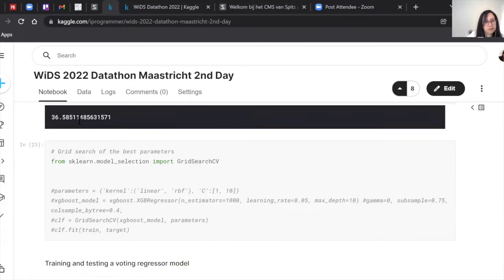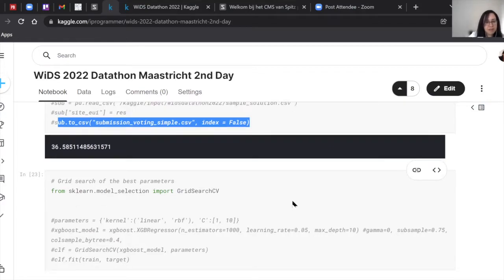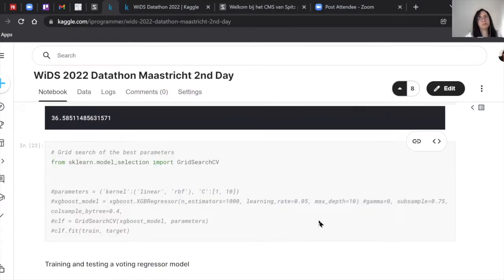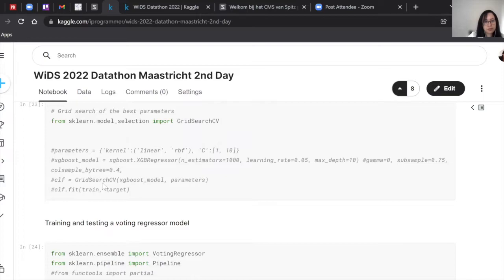So this is the score by the method that I showed you, the first method, which is the one that I was using. And as you can see, it is still high. We want to lower this score as much as possible, because this is what helps you improve your accuracy and be higher in the leaderboard. So I leave here also the source code for doing a grid search, and this helps you to somehow find the optimal parameters from a set of parameters that you can give to the method, and you just call the grid search with the model and the parameters.